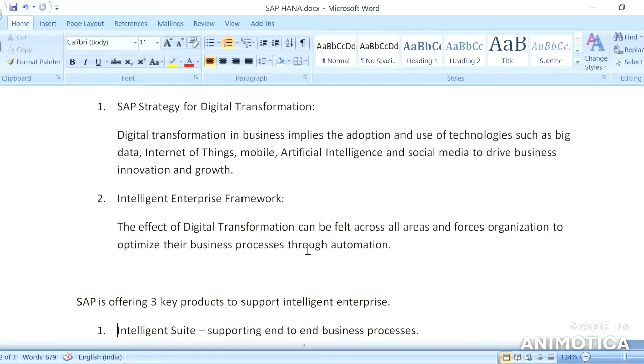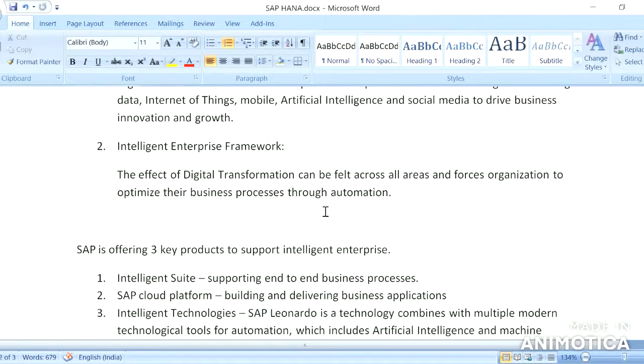As the digital transformation is happening, all the enterprises, meaning all the companies, need to force their organizations and all the departments in the organizations to optimize their business processes. It might be through automation, it might be through many other different ways.